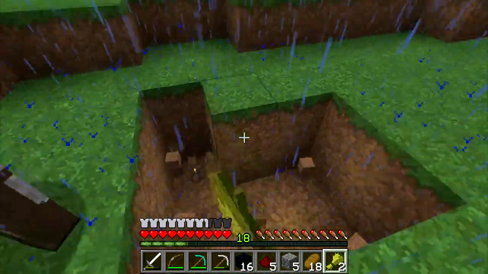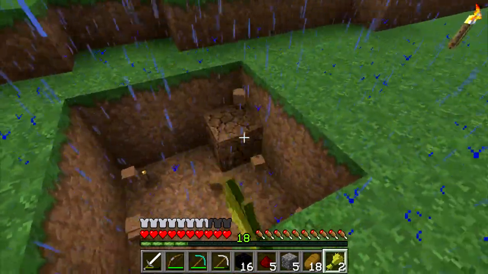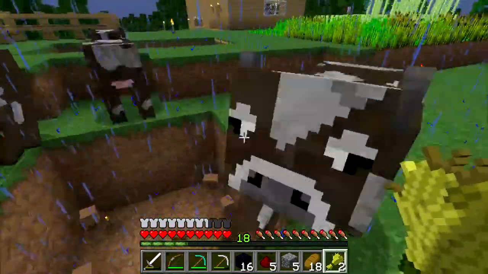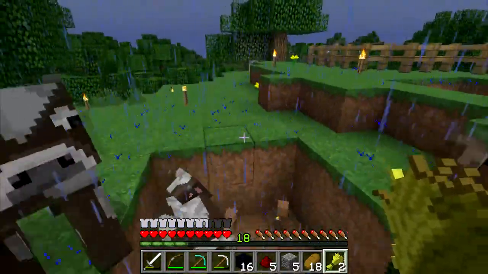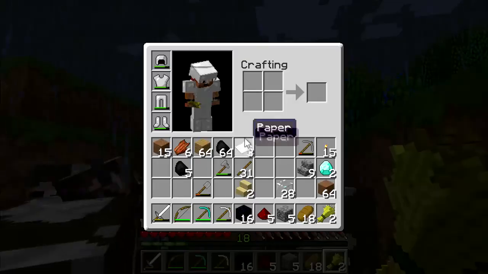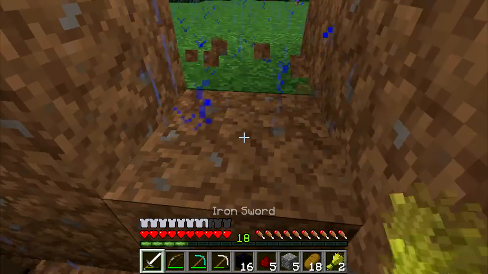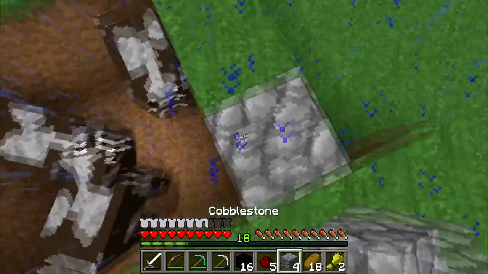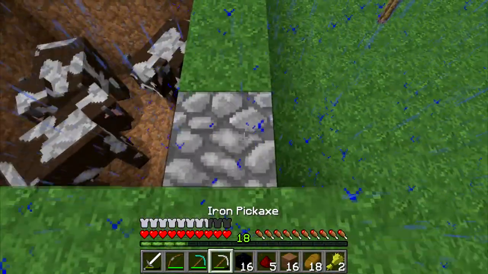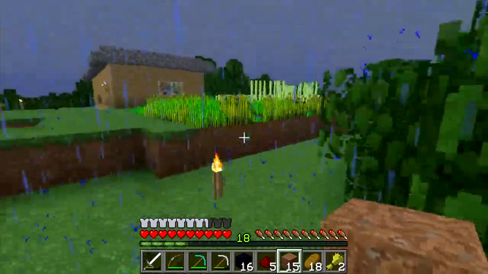Alright. 3x3. Or 3x2. 3x3x2. There you go. That's what it is. Come on. Jump in there. Ring around the rosy. Go. Inside. There you go. Oh yeah, I need ladders. Do I have ladders? No, I'll just do this. I will break that with some dirt. Place it real quickly. And we're good. Awesome.